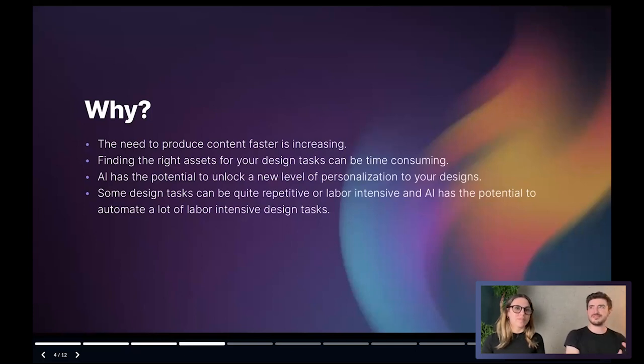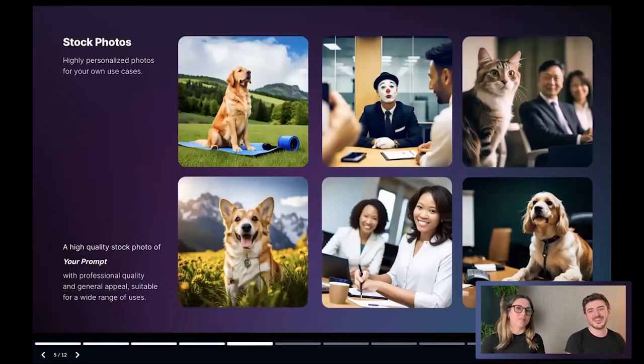When we looked into the AI field, we looked at what kind of assets people generate and what kind of things they want to make. The biggest answer that we got from our users, or actually from marketers, was stock photos. That's because stock photos are made to be used in a general way, but they're very hard to find, and they're very hard to fine tune.